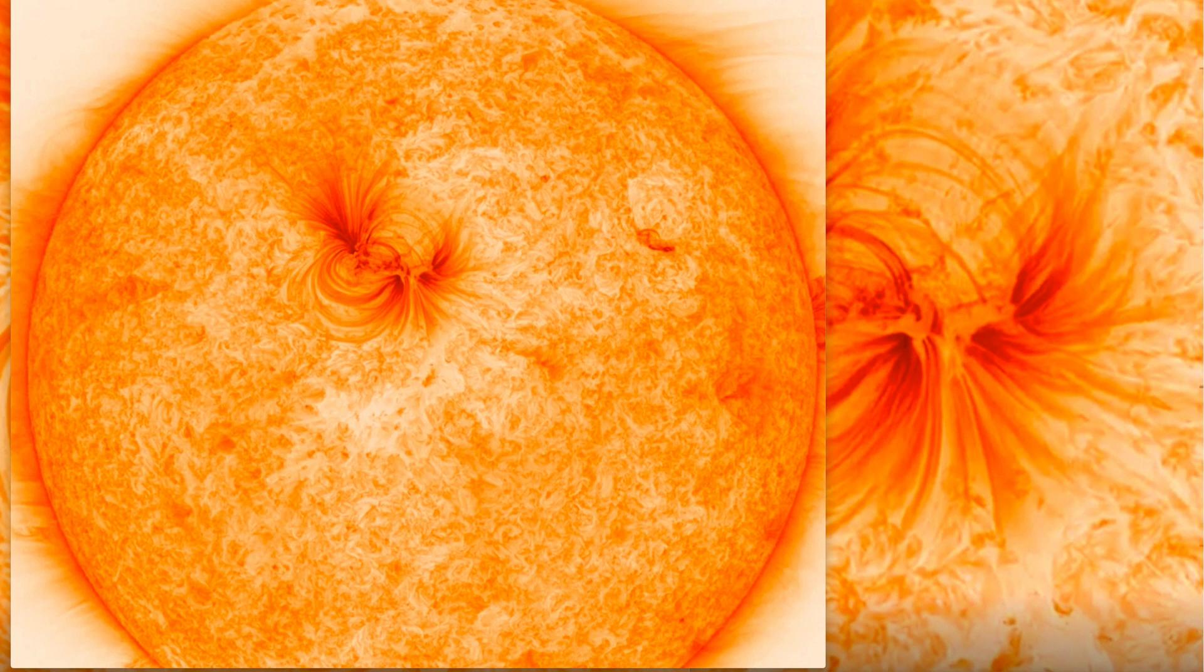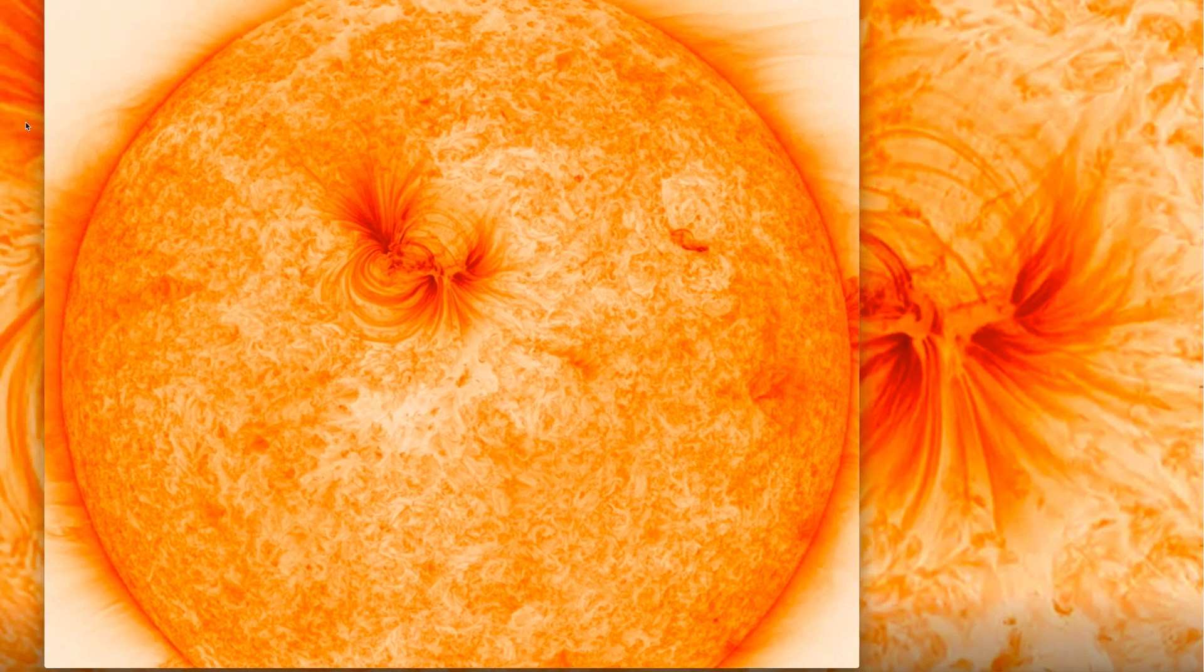These are new images, high-resolution images, the highest ever, of the sun from the Hi-C imager from NASA, which is High Coronal Imaging, and they think they've found something completely new and fascinating, and they've specifically called it Threads of Plasma. They literally think that these are images of plasma themselves.